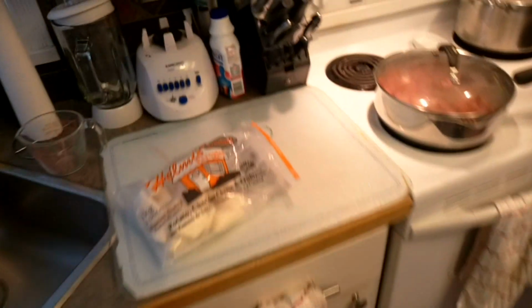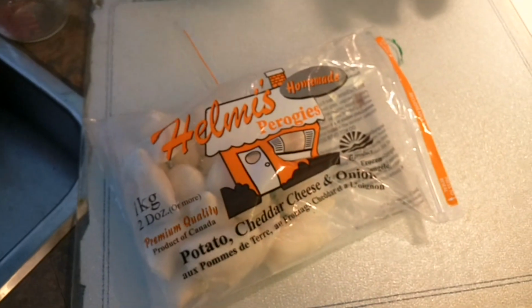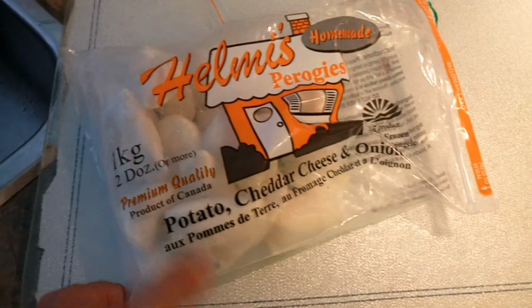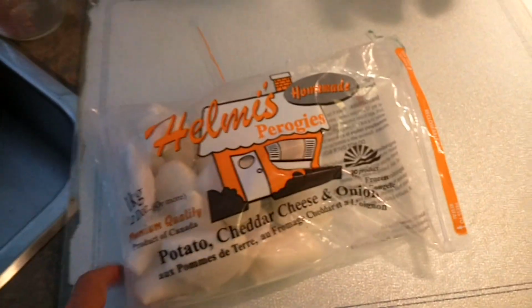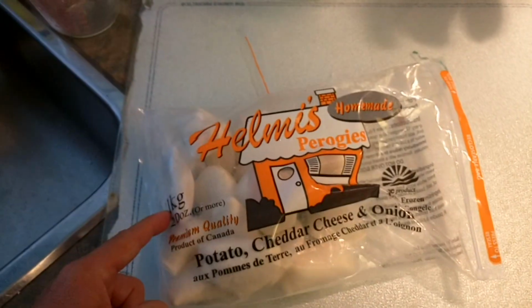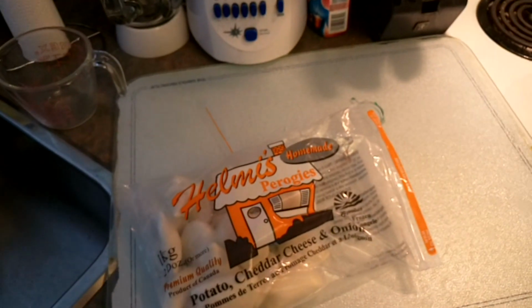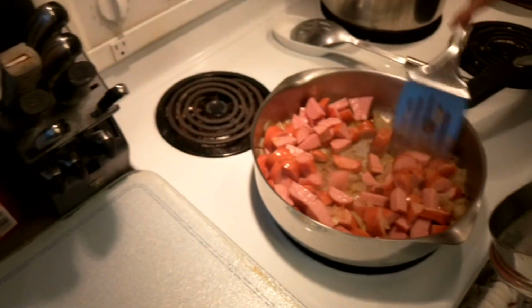One of the things I always look forward to eating when I come back to Canada is pierogies. Americans and British people probably do not know what that is, but us Canadians all do. They're dumplings, just like Chinese people have dumplings all the time. It's just a Canadian dumpling, and instead of pork and spinach, you get potato, cheddar cheese, and onion inside of it. Then you eat them with sour cream, which is important. And then on the side, sausage and caramelized onion.